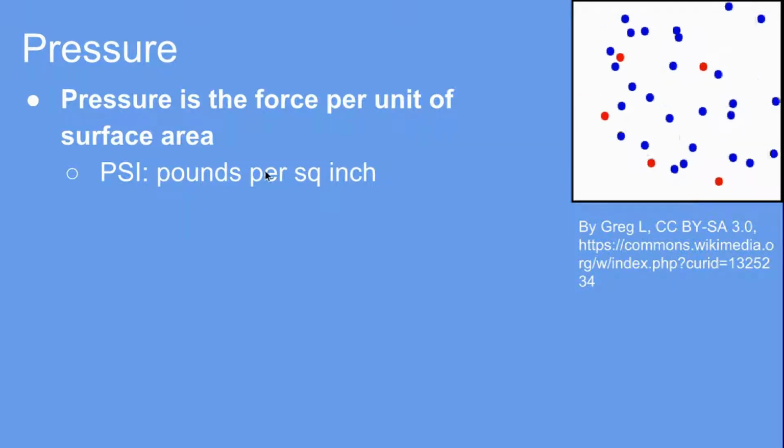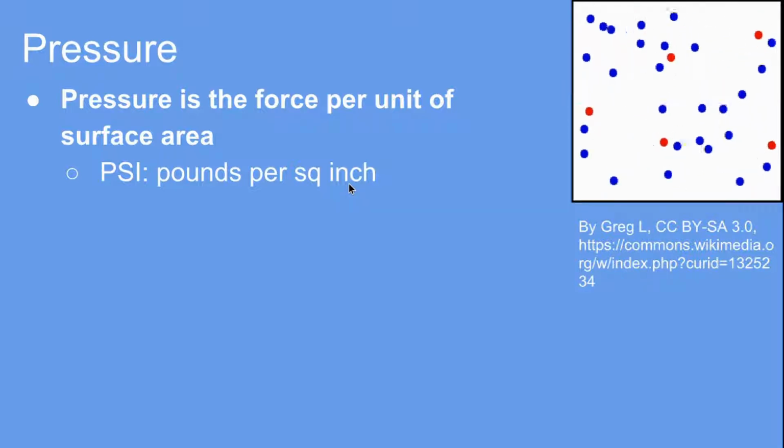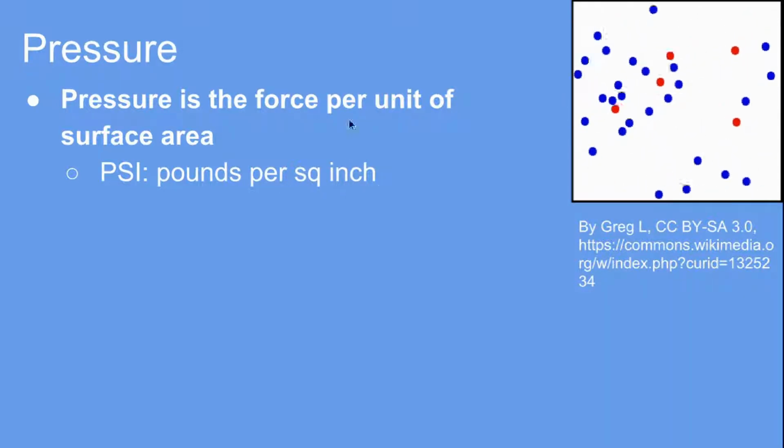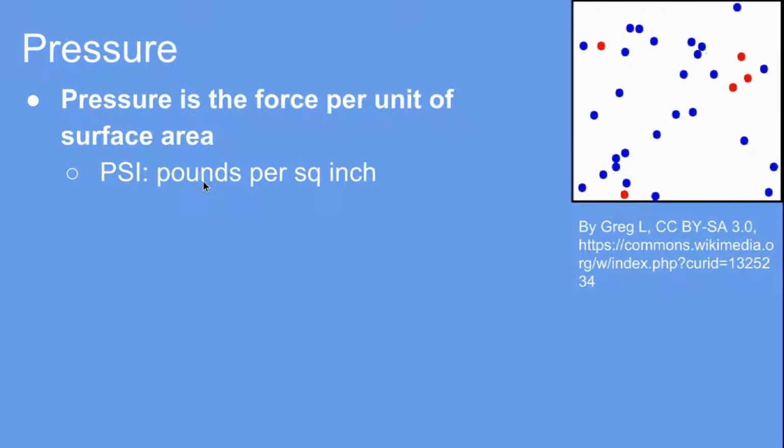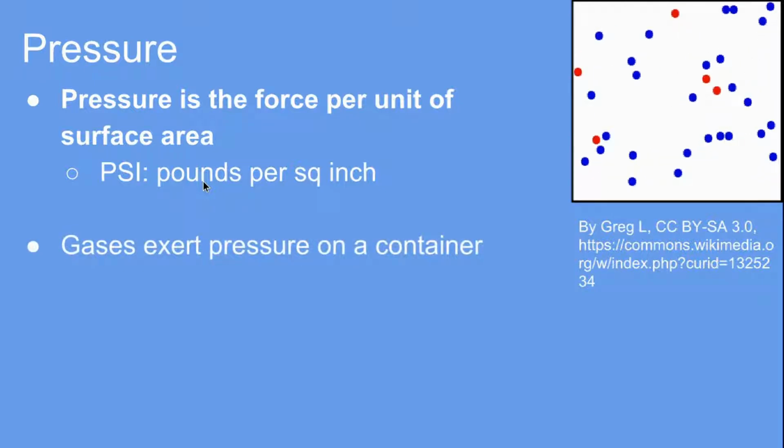So in this case, we have a force per unit of surface area, pounds per square inch. So just keep that in mind. I really don't want to complicate it more than that, changing our idea of pounds from weight to force. So we'll leave it at that without making it more complicated.